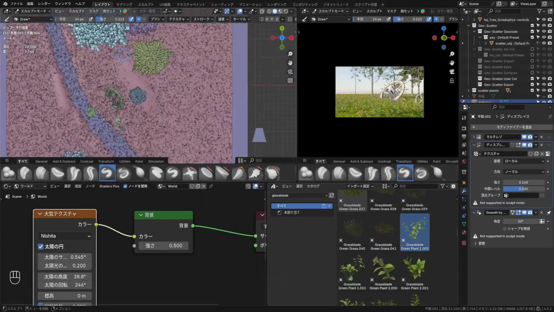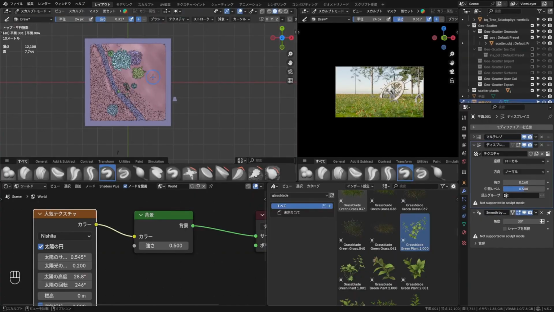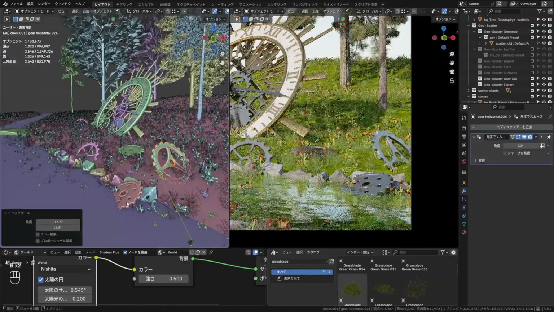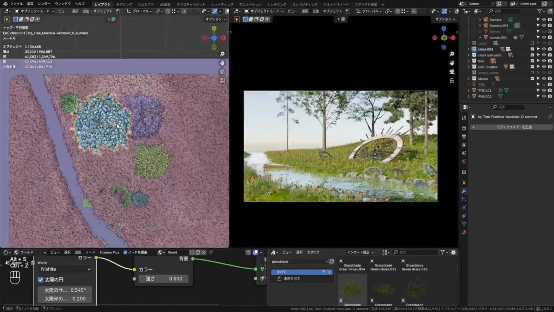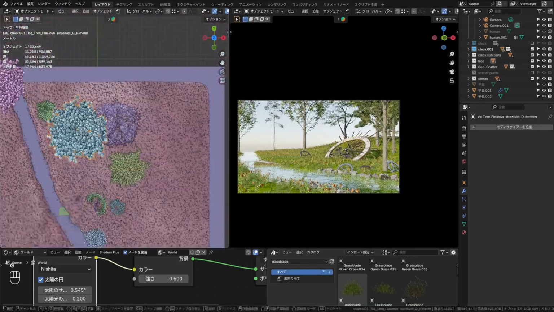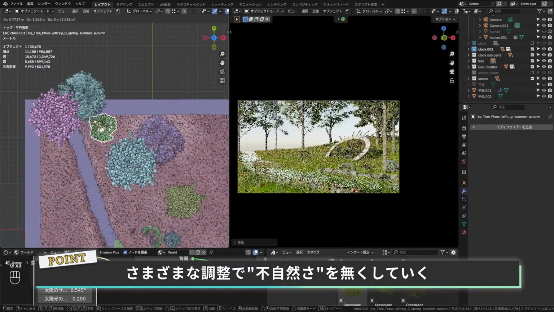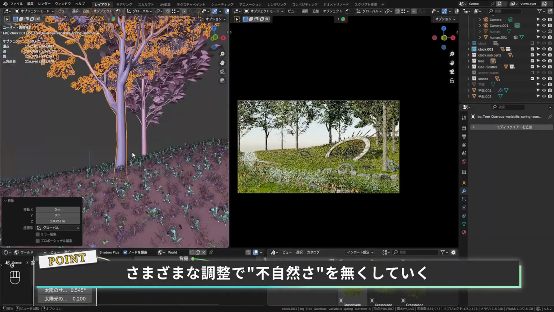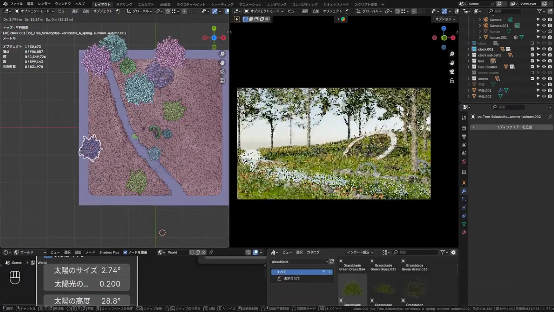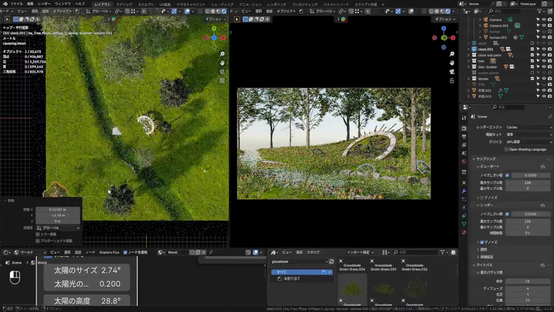I felt that the terrain was too flat, so I raised the area at the back right to add some visual variation. At the same time, I also adjusted the objects accordingly. I also duplicated the trees, and when placing them, I varied their angles and heights to avoid a monotonous appearance. I also placed trees outside the camera's view. Although the trees themselves aren't visible, their shadows extend into the scene, giving it a greater sense of depth.